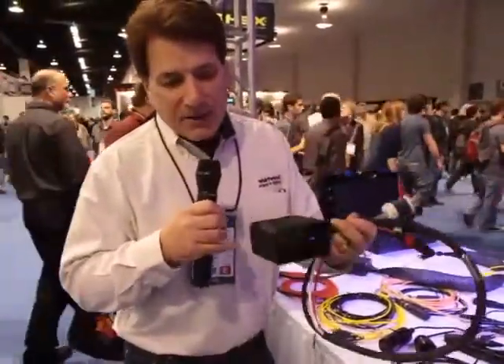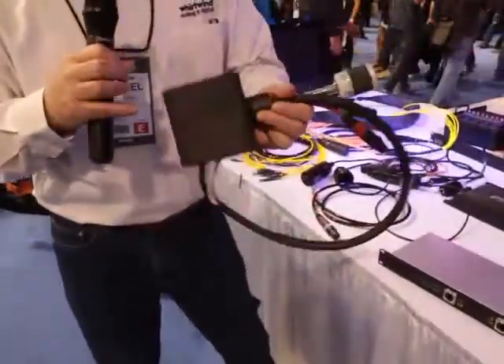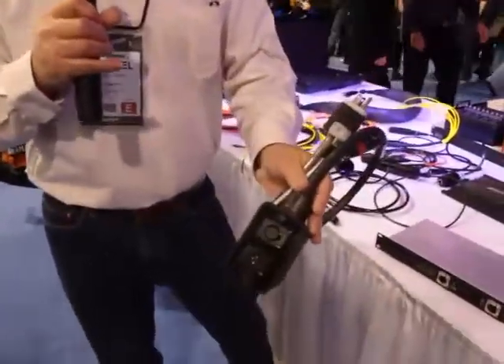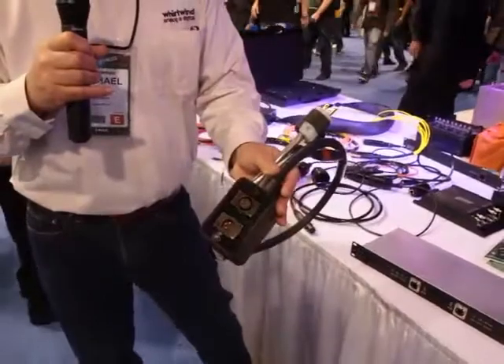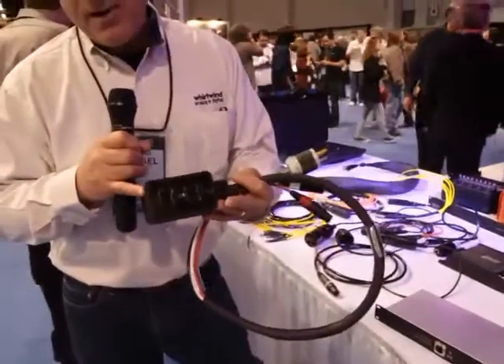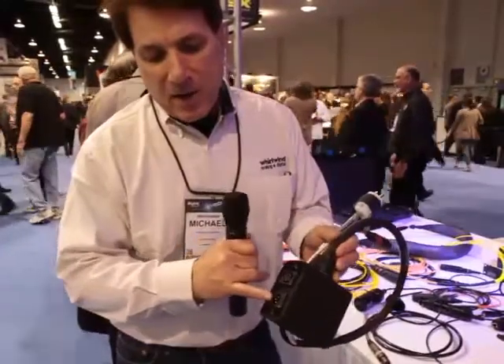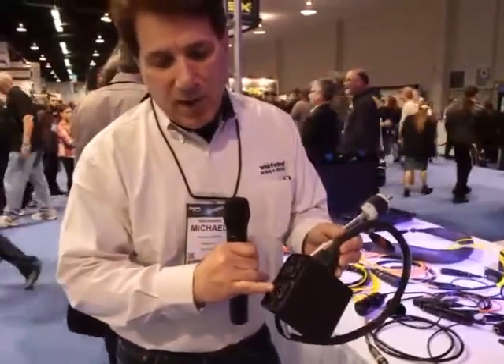Over here now we have our new Dropbox. What this allows you to do is have your AC on one side and your audio on your other side. All the speakers they're making these days are usually powered speakers with the amplifiers built right into it. So right now I plug my amplifiers into it, my speaker into it. I plug my audio into my speaker. I can also do my DMX lighting through it if I want.